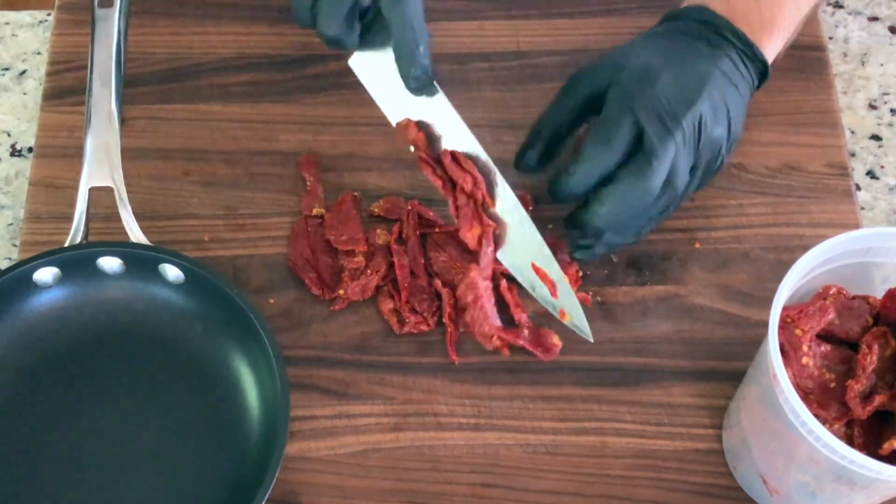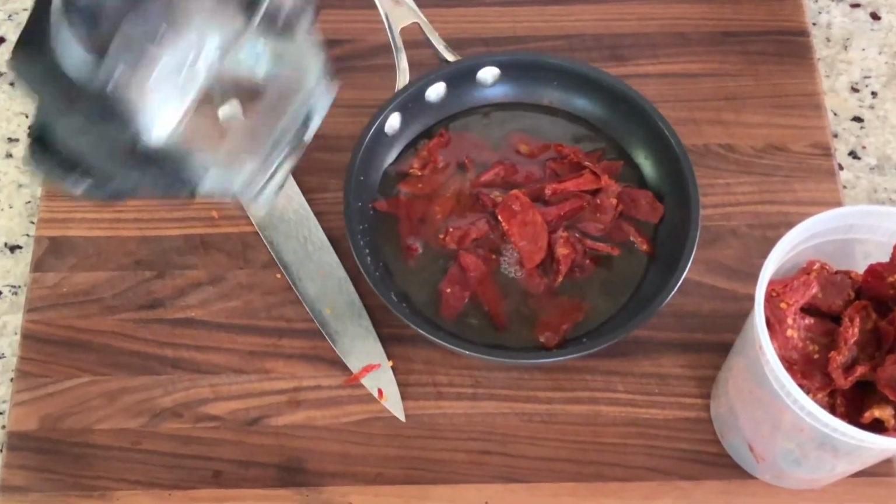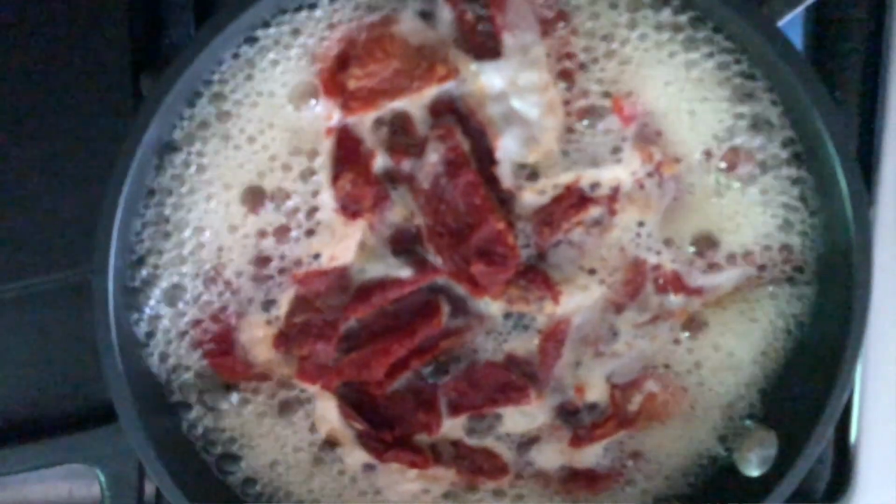A few unique ways to use sun-dried tomatoes. You could make a sun-dried tomato puree and add it to your Bloody Mary to really intensify a Bloody Mary for your Sunday brunch. You could make a sun-dried tomato lemon sorbet to go with a creative shrimp cocktail. I like to cut them in half and simmer them in beer just to reconstitute them a little bit, give them a bit of a beer flavor, and I think it goes very well with sausage dishes or in a sauce.